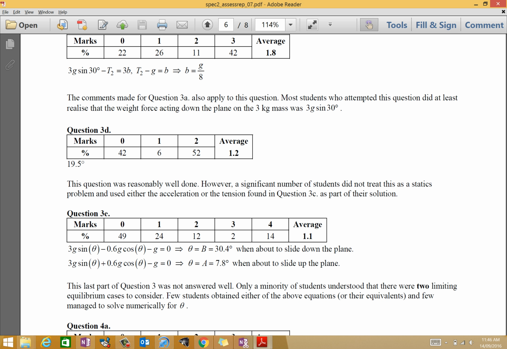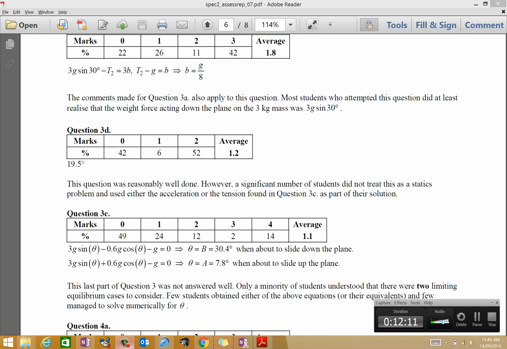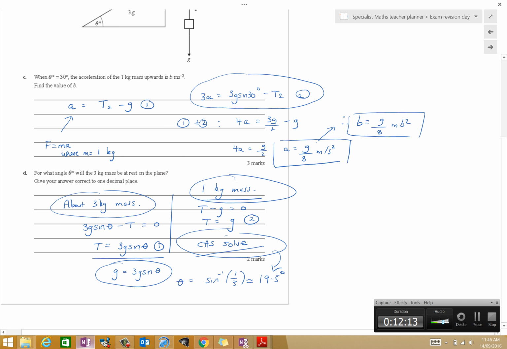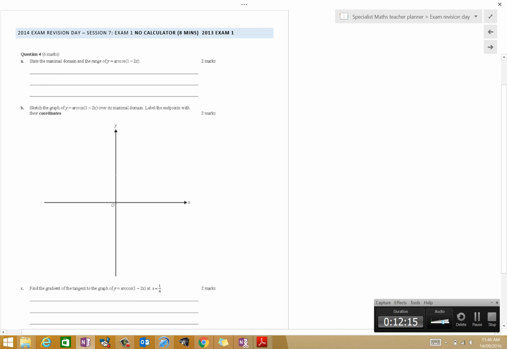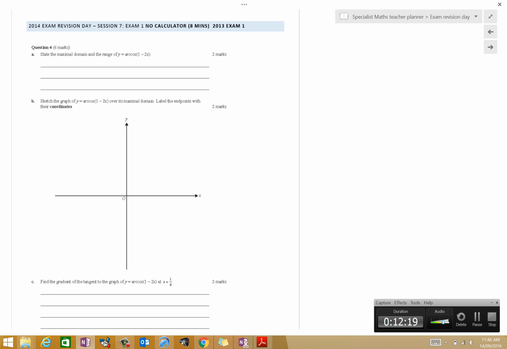All right, so I'm going to just stop that there, and we're going to have a go at Session 7, please. Have a go at Session 7. It's just the 1 page. There are 6 marks, and it says here 8 minutes. I will give you 9 minutes, but I really do think you could do this in about 5 or 6 if you really know your stuff. All right, so I'm going to pause this now. Away you go. Have a go.